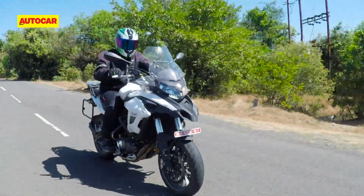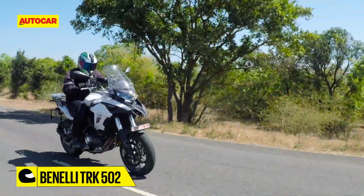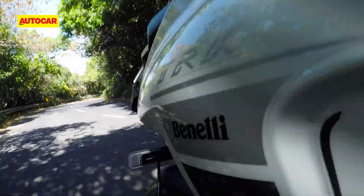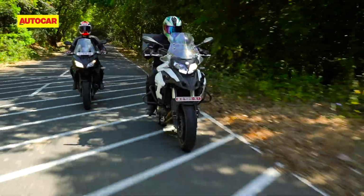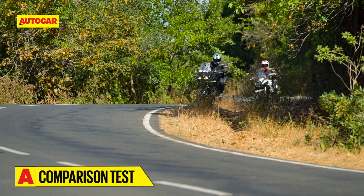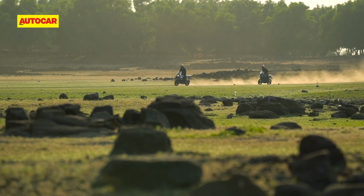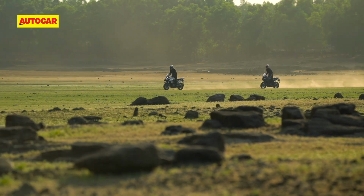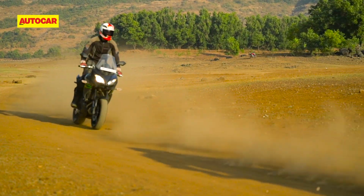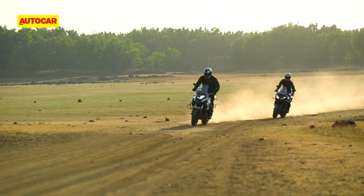If you can look past that, then you will be happy to discover how brilliant the seat is for both rider and pillion, and that climbing on board and crawling through traffic is easier for shorter riders. The ride quality is also quite plush, although on bad roads, the Versys holds up that crucial bit better. Now, these aren't serious off-road bikes, but if you do fancy a bit of trail riding, it's the Versys you should pick, not only because it's more responsive or better sprung, but also because of one extremely important reason.